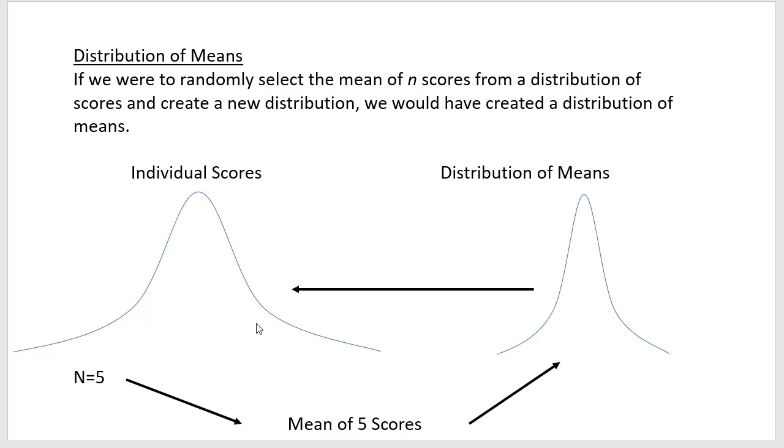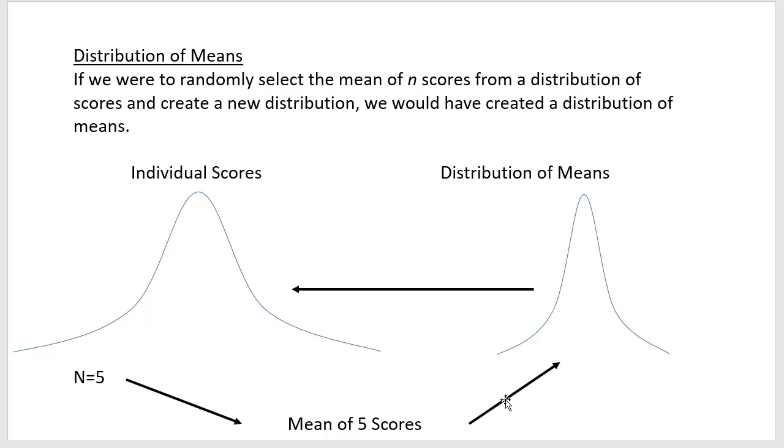We take our population of individual scores. We're going to randomly take some number of scores that's equal to the sample size. So in the examples we've been using, it's been 64, but just for the sake of demonstrating what it looks like, let's say we took 5 scores from this group of individual scores. We took the mean of those 5 scores, and then we plotted them on a new histogram. Then we did it again, where we took 5 more random scores, we took their means, and then we plotted that on a new histogram. And we did it again, and again, and again, theoretically an infinite amount of times.